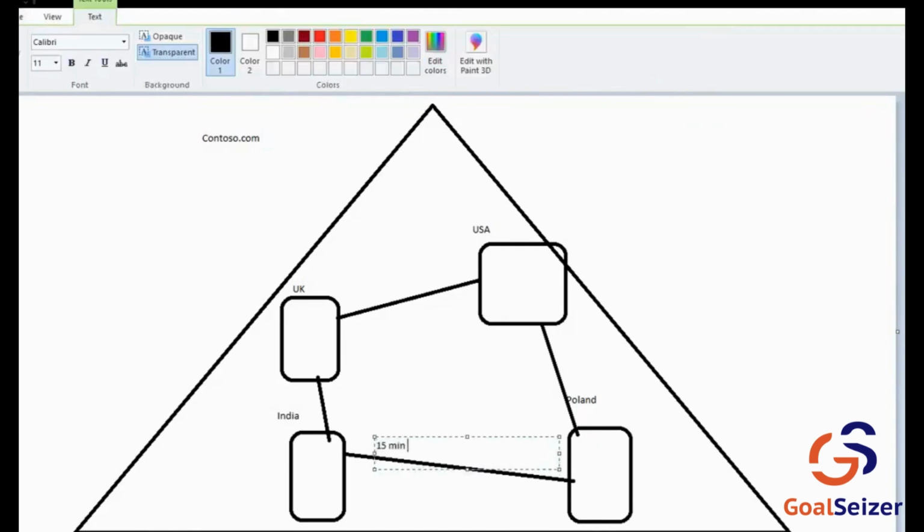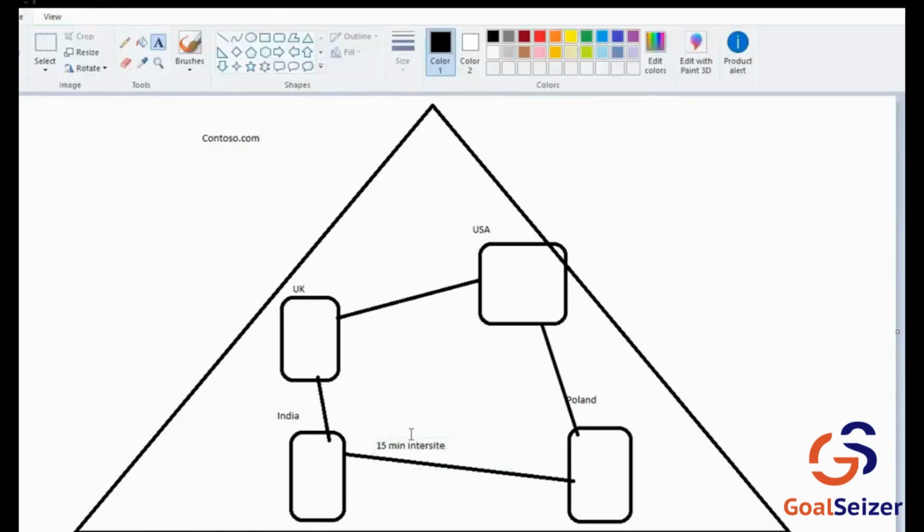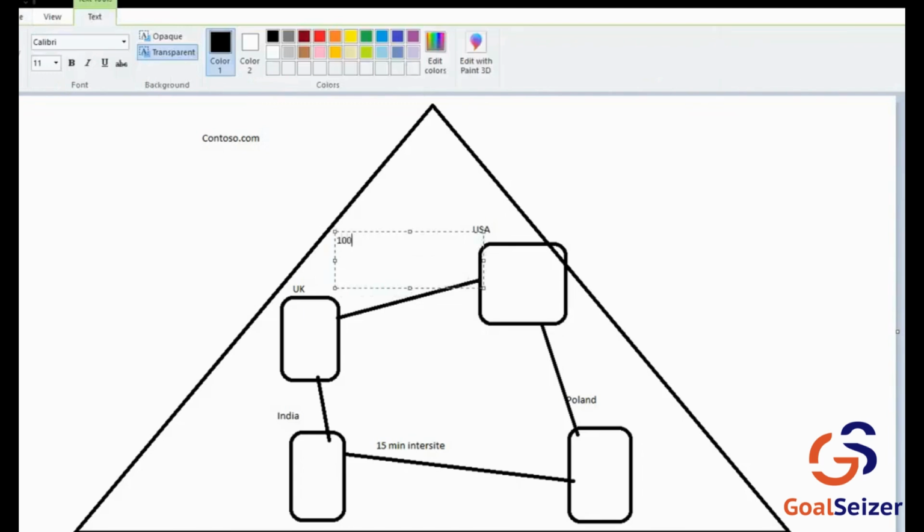And the UK to US location has 100 Mbps of bandwidth, and US to Poland we have 50 Mbps, and Poland to India we have 2 Mbps because we have very few users over here.